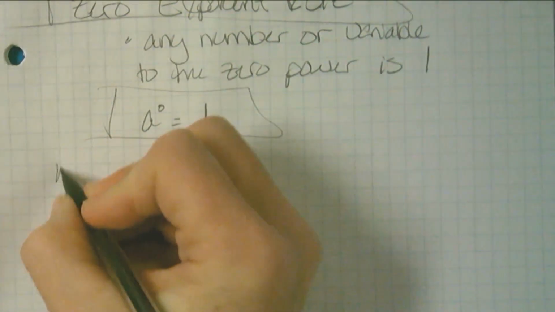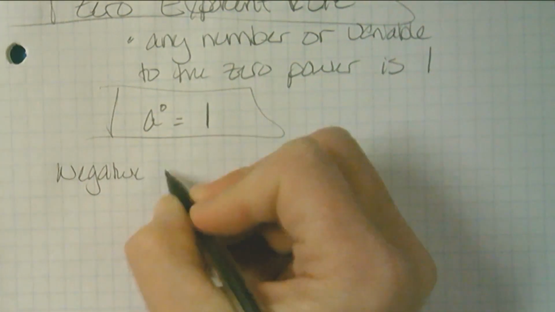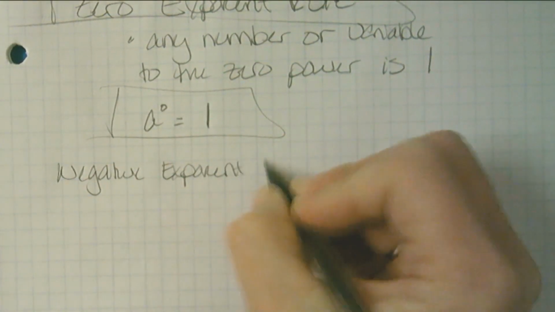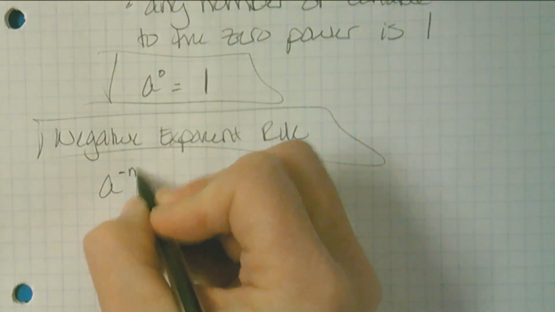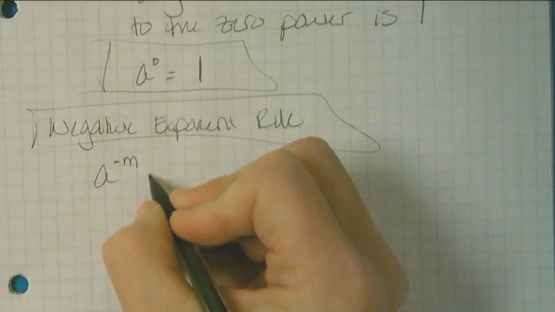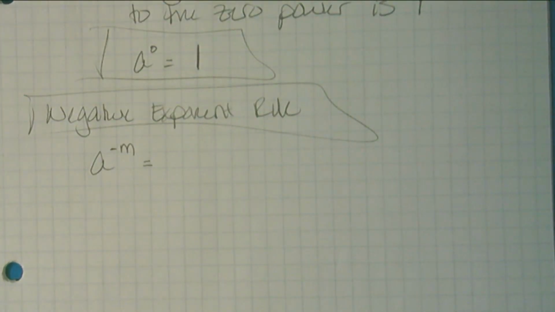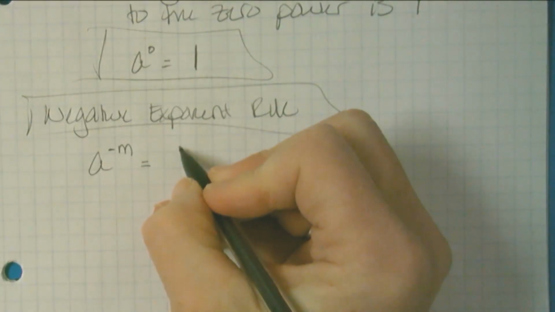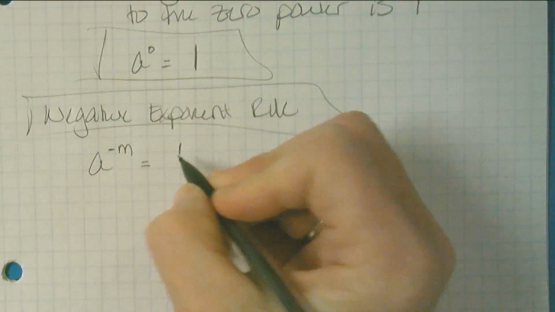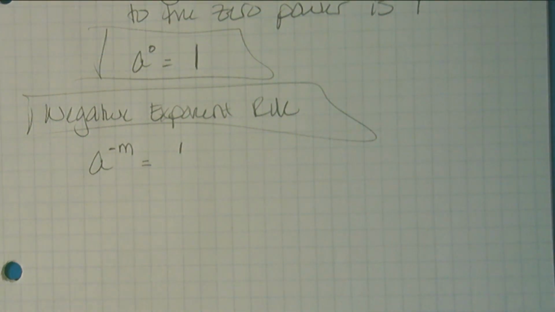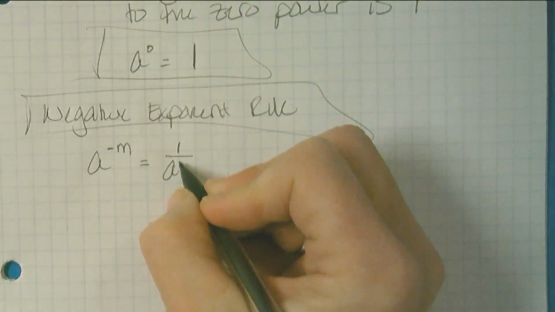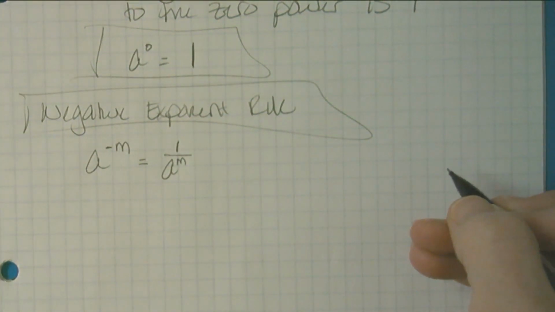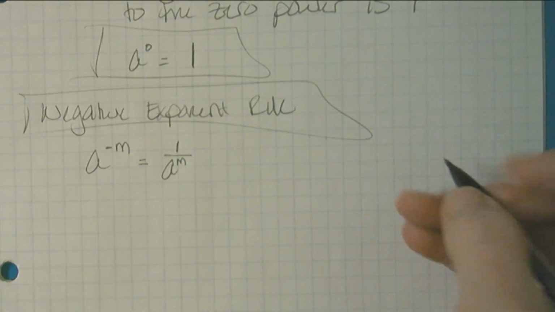All right, and let's talk about, this is more complicated, negative exponent rule. So if I have a to the negative m power, how can I rewrite that with a positive power? Colin? So go back to what we were just doing the last couple ones. It would be like 1 over a to the m. Right? Keep the base, keep the power. Power becomes positive. All right?